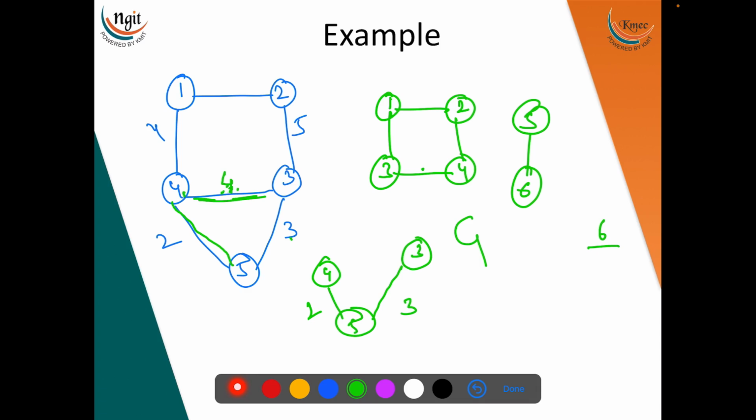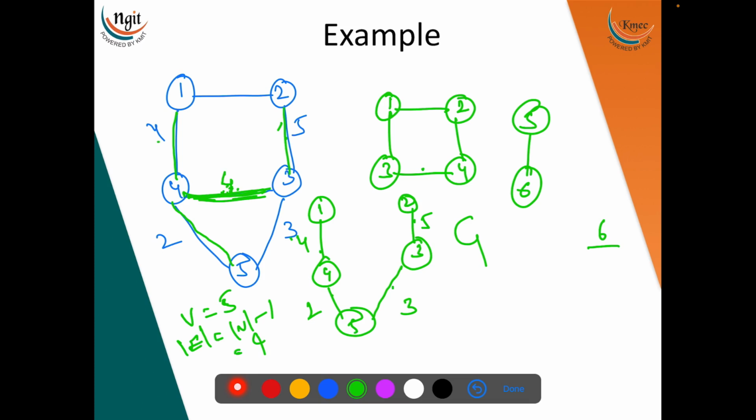So the guessed edge cost of this is 4. Now look at this. And here you have this edge and this edge and this edge. Which will you take? We will take this. 4 and 5. This is 2, this is 1. So how many nodes do you have? 5 vertices. V is equal to 5. Now what is the number of edges? It should be vertex minus 1, total number 4. 1, 2, 3, 4.